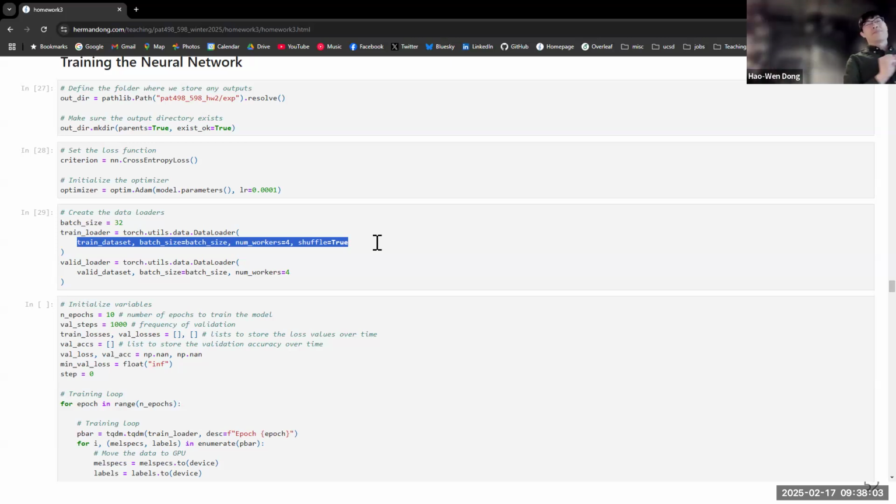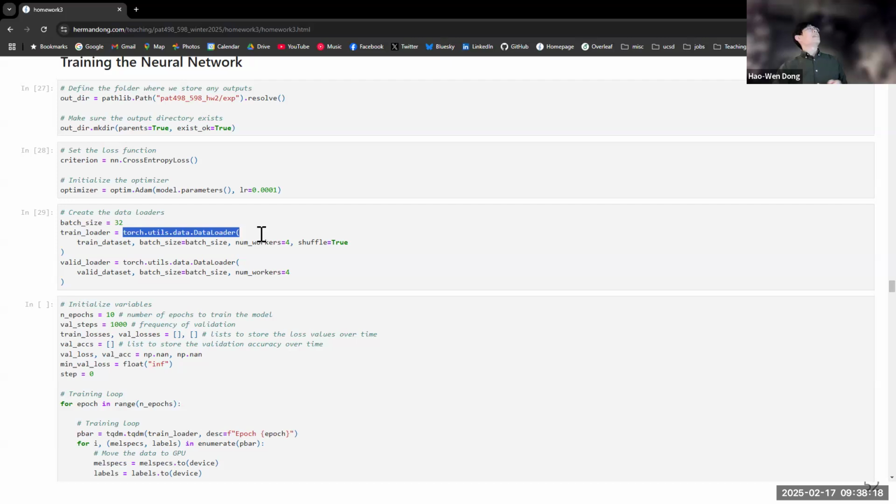Think about it like a factory. In PyTorch, you have the shelf with all the stuff on it, and the data loader is the worker there that grabs 32 items, compiles them into a package, and sends it to the GPU to train.